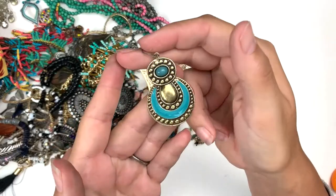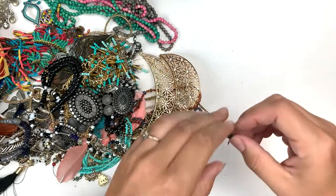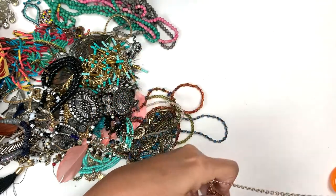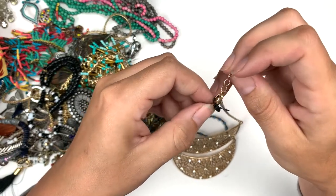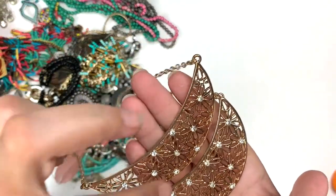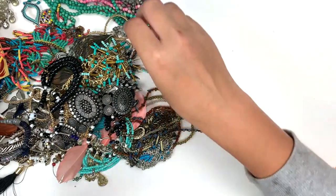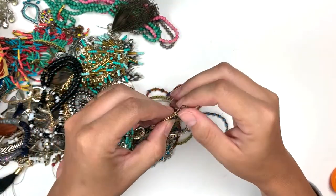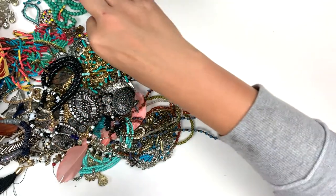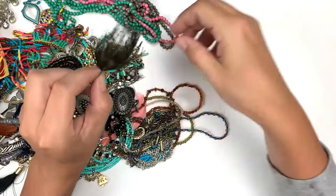We've got one little earring here — gold and turquoise color, pretty. This next piece still has a tag holder on it, but it's a nice bib statement piece with flowers, open work, and little rhinestones — really gorgeous. Here we also have a drop earring with some wire work, that's really pretty. And we've got a feather — actually two feathers, and they're in good shape. They'll sell.